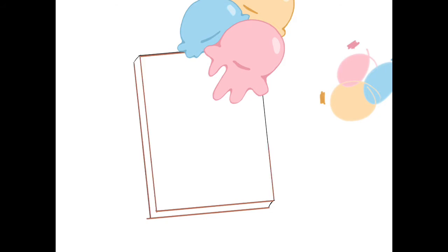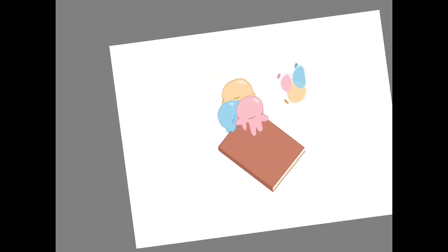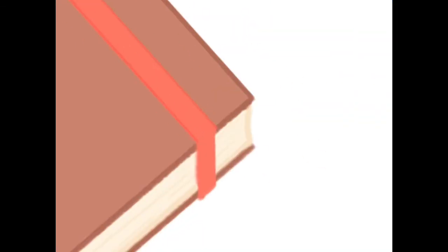The book, in my opinion, is easier to draw than the ice cream scoops because it's just a geometrical shape, a rectangle, composed of even more lines for details. So I just kept drawing lines and more lines. And I decided to, you know, add a bit more detail so the book looks nicer at least. Or just a bit more finished, just like the ice creams. That's why I added this garter string, which I think most notebooks have nowadays. So people in the end can recognize it's a notebook, like a diary notebook, and not like an ordinary brown book.